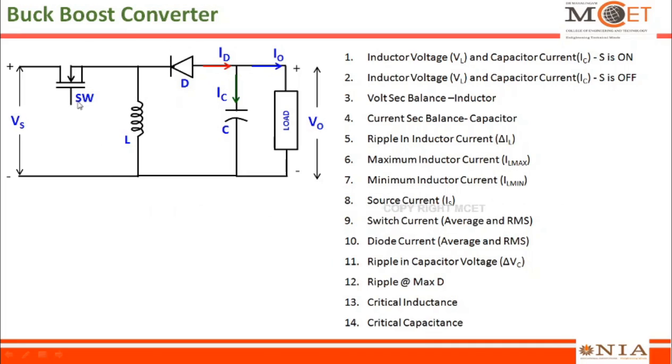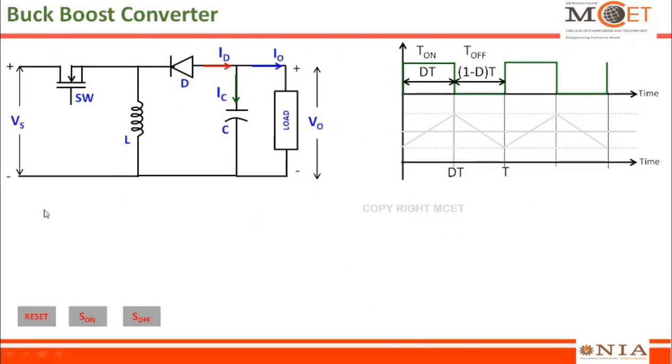Let us go into the operation of this converter. There are two modes of operation in this converter. One is when the switch is on and the other one is when the switch is off. So now let us look at the waveforms concerned with the gate pulses of this particular switch. I have two modes. One is when the switch is on, the other is when the switch is off. T on duration is also called as dT, and T off duration is also called as (1 minus D) into T. If I add these two, the total time period of the waveform is T, and dT is the on-time duration of this particular switch.